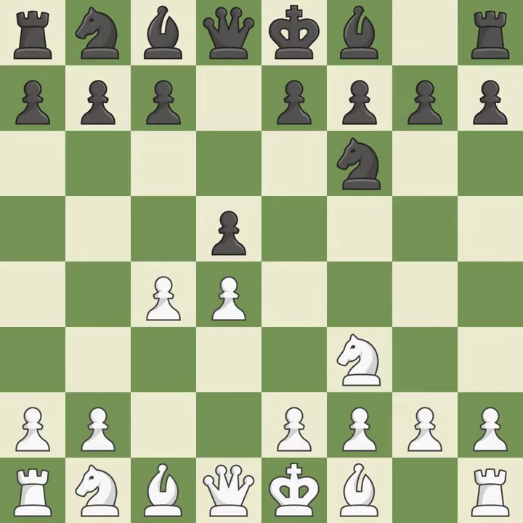c4 gains space on the queen side, prepares to develop the knight to c3, and invites black to give up control of the e4 square after dxc4. The d5 pawn is protected by e6 while the dark squared bishop can advance.